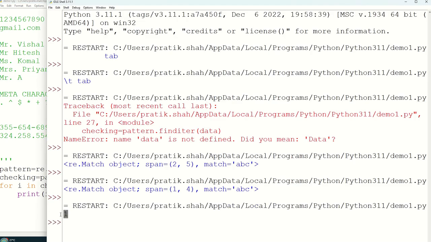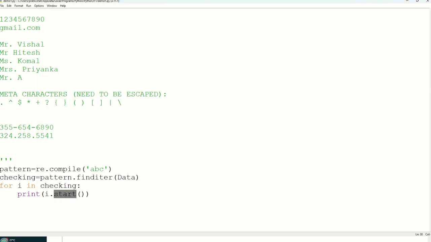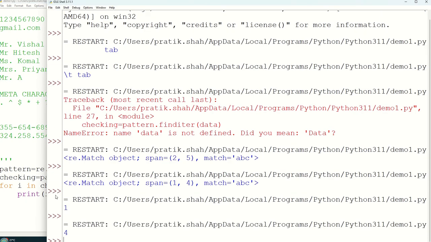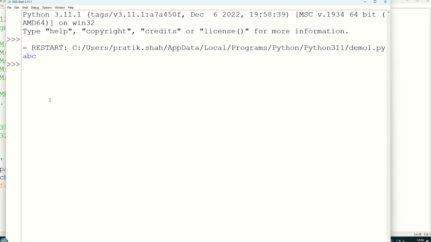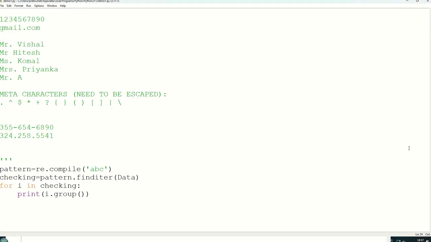You can see it is showing that it starts at index number 1. We have one more function, which is end, Control S, and it will show you at which index number it ends. Group also, which gives you the exact thing you are matching. So start will give you the starting index number, end will give you the ending index number, and group will give you the exact text you are matching with.